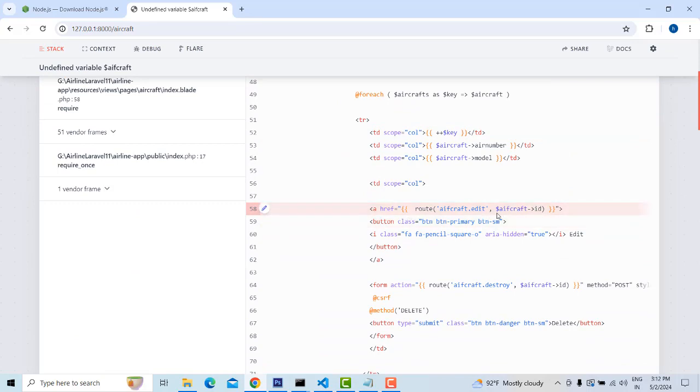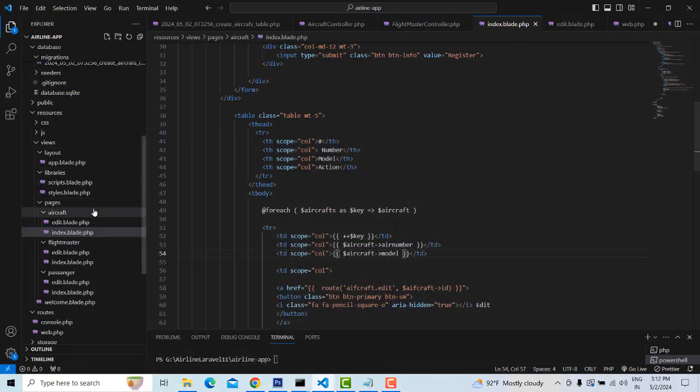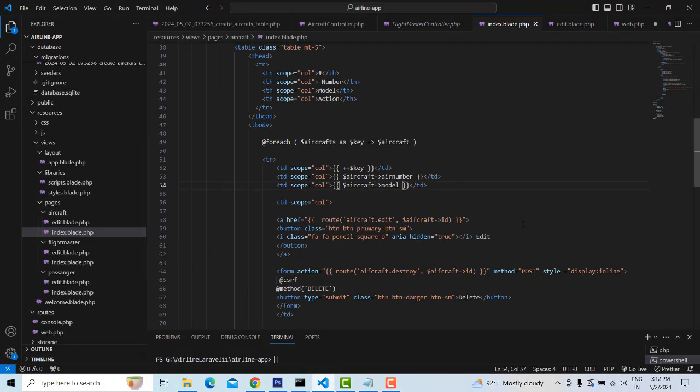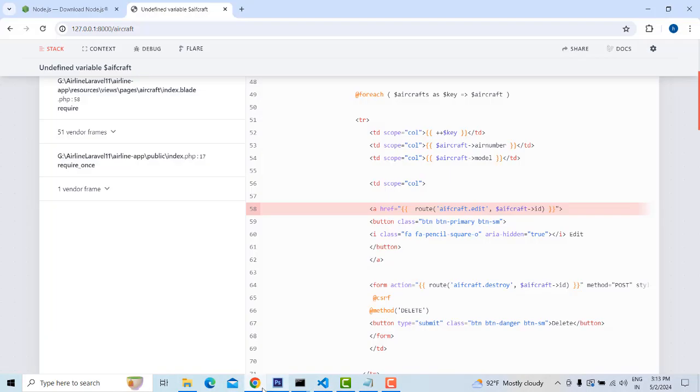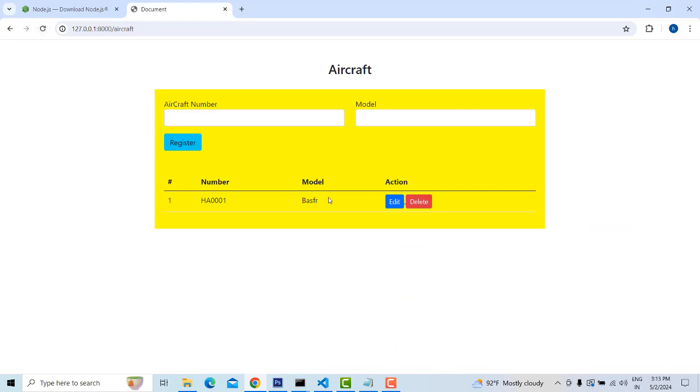Here is the problem. The aircraft edit, this one. What's the problem? Refresh it. Right, it's working. Now it's working successfully.